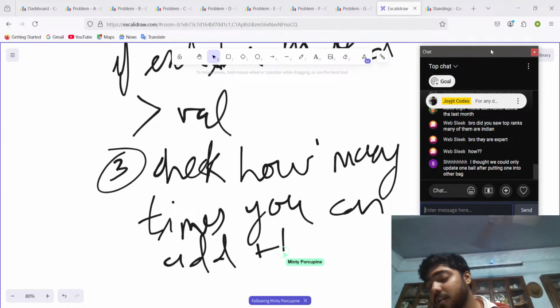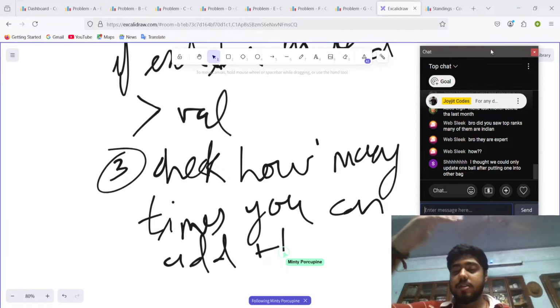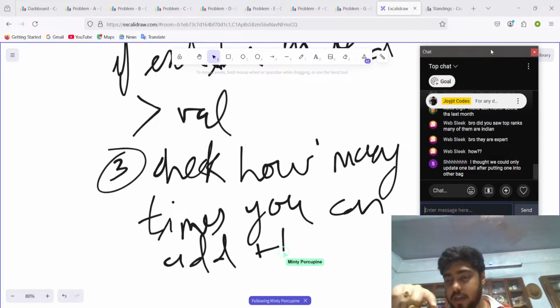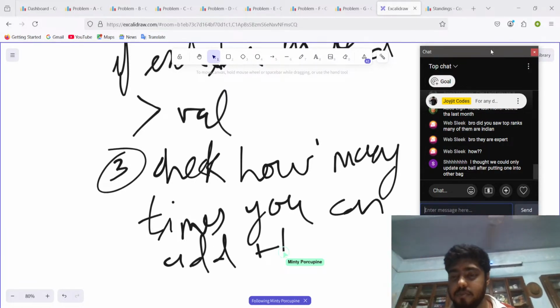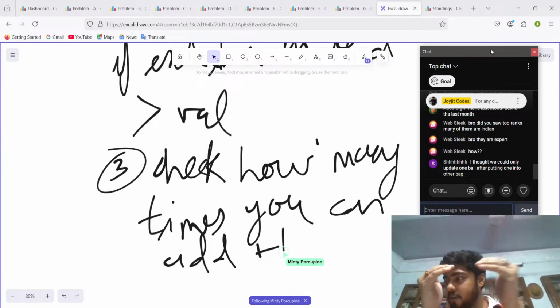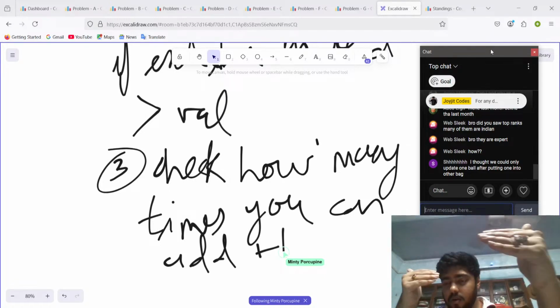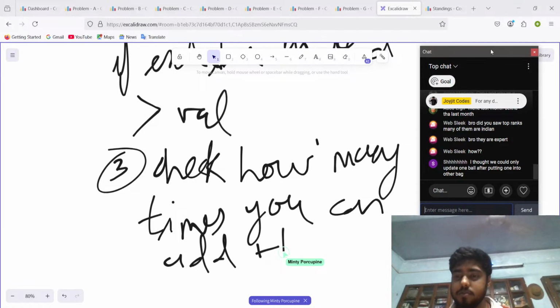How are you going to add one or why will you add one? Refer to the second point. When should you add one and when should you not? Refer to the first point. I mean, when should you add one and when should you put it to the other box? Refer to the first point. And to summarize all of them, refer to the first and the second point. And what to do throughout the whole code, refer to all the 3 points.